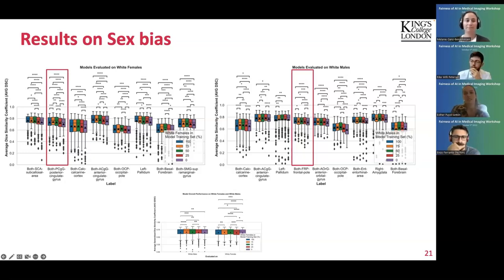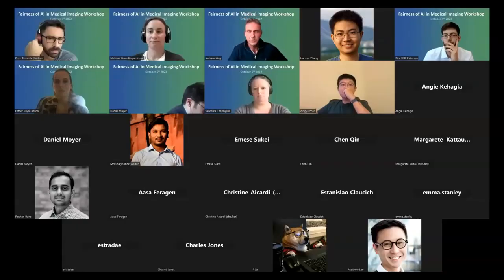I don't know if I can quickly jump in there, but I was involved in that work as well. And the neuroscientist that we work with says there are clear differences in brain anatomy, especially between races, but also genders, to the extent where you can even tell, certainly for Asians, that somebody is Asian just by looking at their brain scan. So I think it's much more clear in the brain that there is such a distributional shift than there is in the heart, because I don't think any cardiologist would claim that they can tell the race of somebody by looking at their heart.